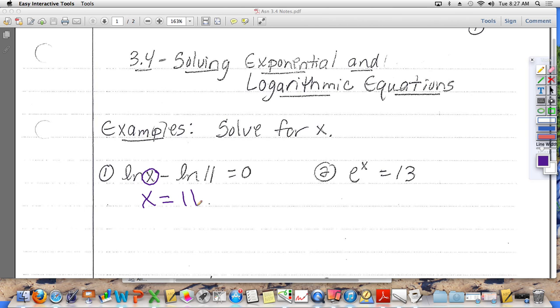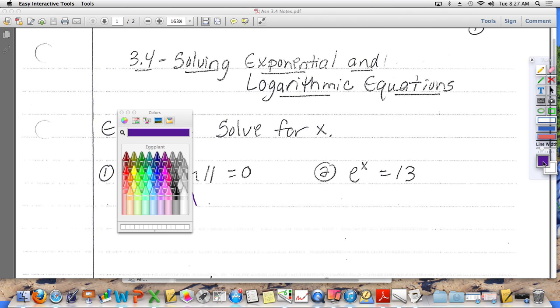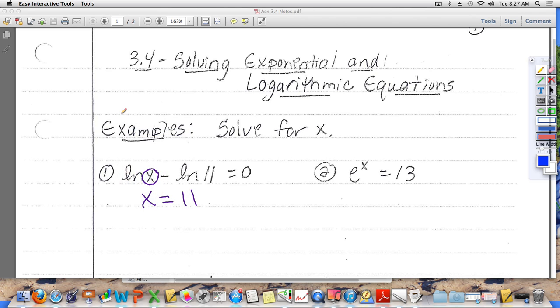Yes? You can change colors to like a bright green. Yes, I can change colors. Red. Go red. No blue this time. Dark red. Crimson. We're spending too much time worrying about color right now. I do blue too much, but it just works, so it's easy to see, and people have no problems reading it.